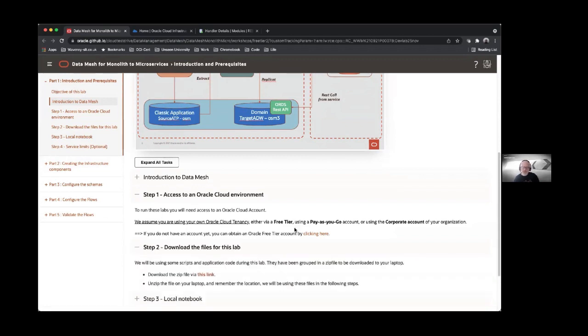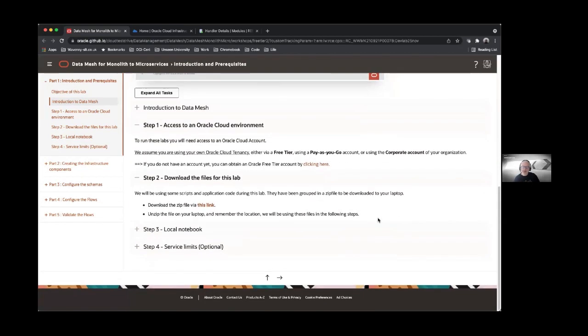The second thing that you need to do is go and get a set of files that we're going to use for the lab, and you can just download them to your machine, and then unzip them depending on however your particular operating system works. We're going to be using these files. They contain some of the SQL scripts that we'll be using to build the database and the database schema, and they also contain the code for the consumer microservice.